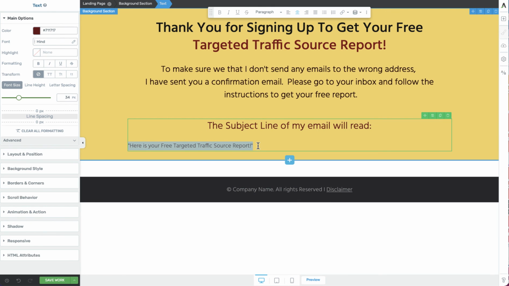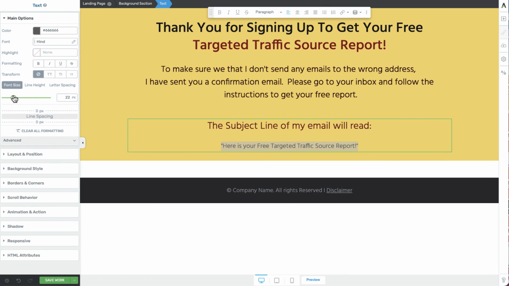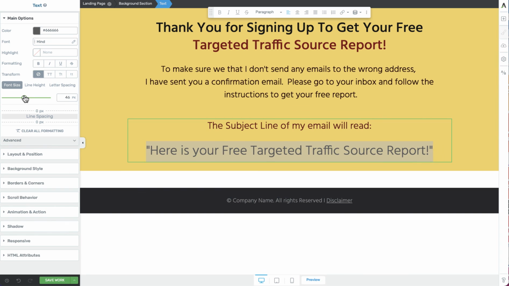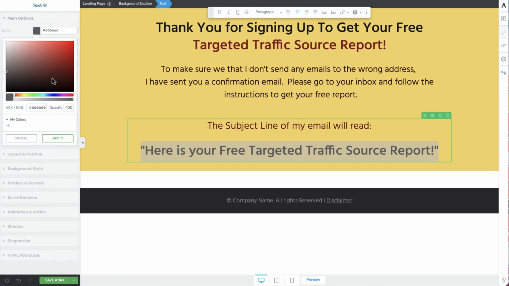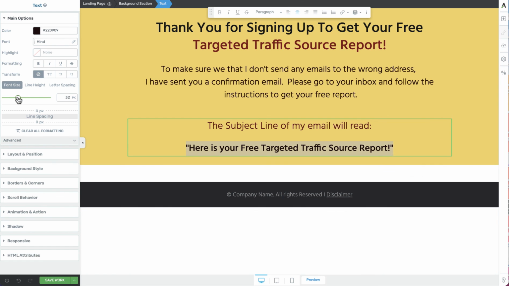I could have done it all at one time. I just wanted you to see you can do it one line at a time. Let's center that. Make it a little bit bigger. And let's say we bold it, and change it to a darker black. I'm going to apply that. I'm going to make that line a little bit smaller. There we go.